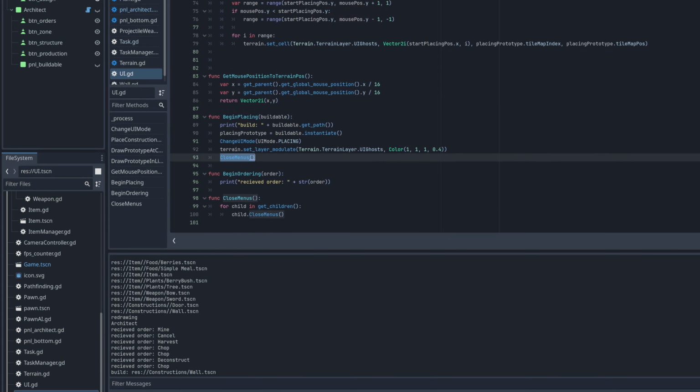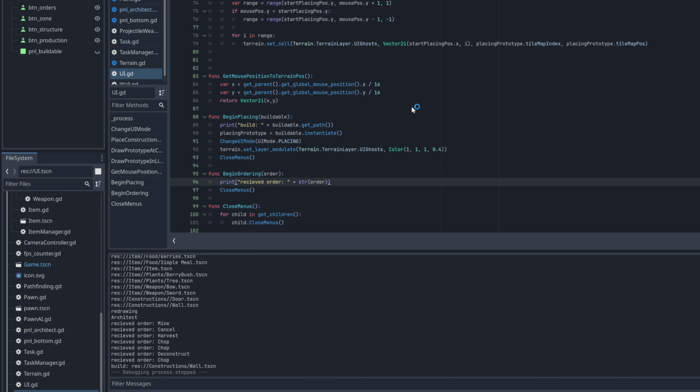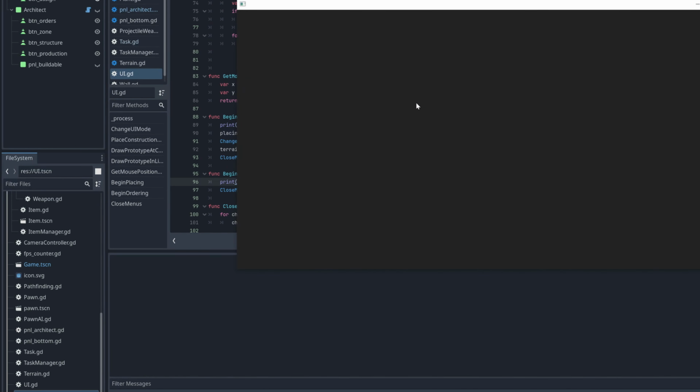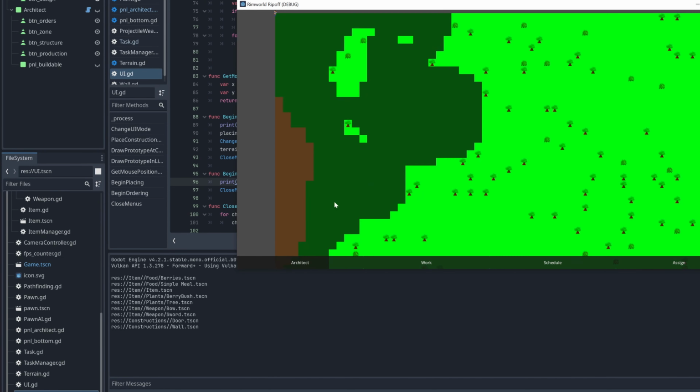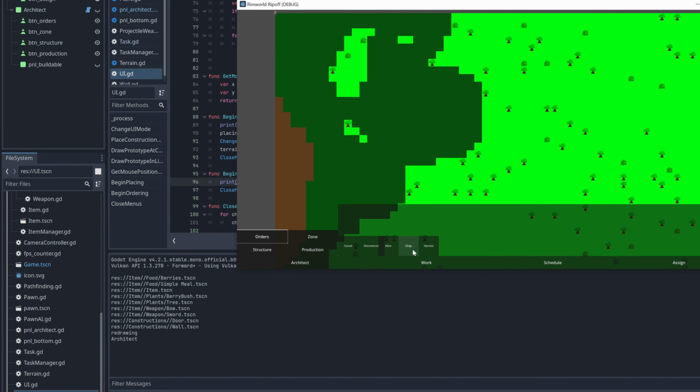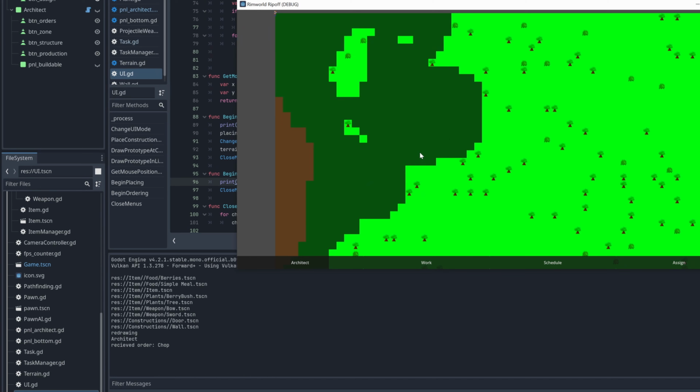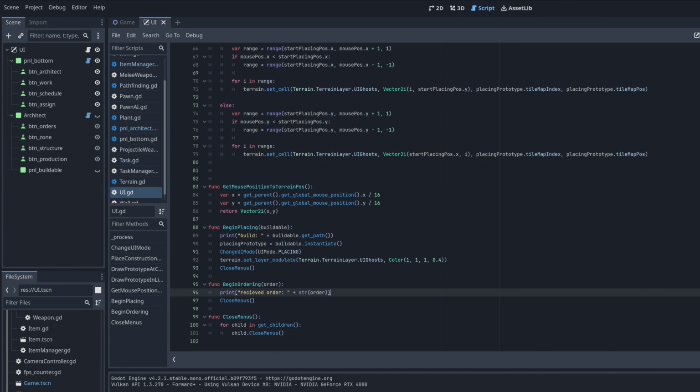In fact, here you can see it here. After we do it, we just close the menus. We'll handle the UI mode and all the actual stuff in a minute. I just want to make sure that the first part's done. We've chosen what we want to do and we put it away. Orders, chop. Yeah, and so now we should be in chopping mode. Okay, nice. So we've got a little print thing.